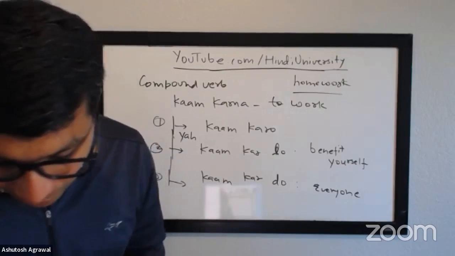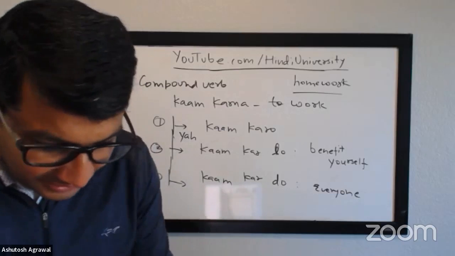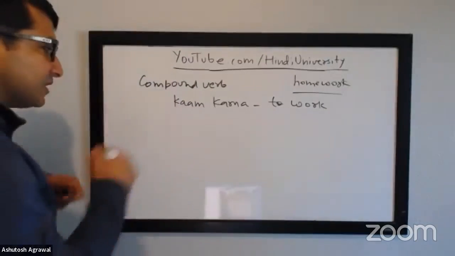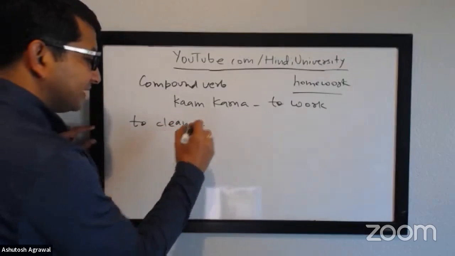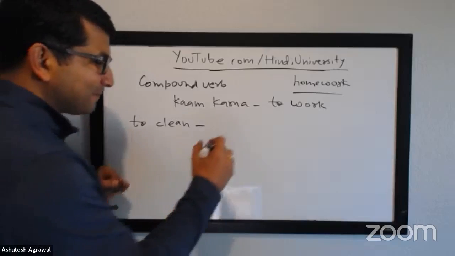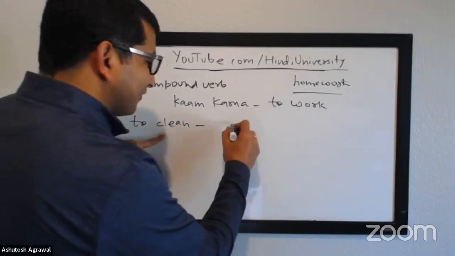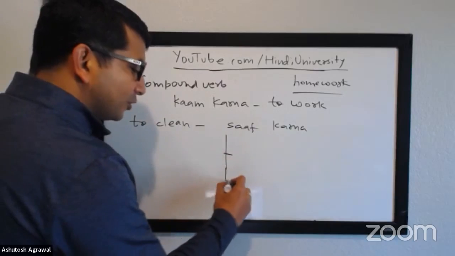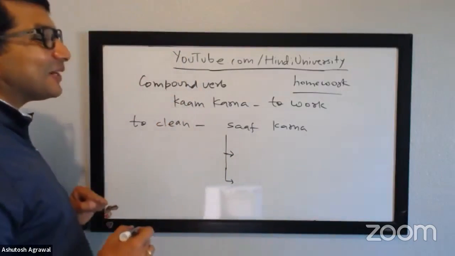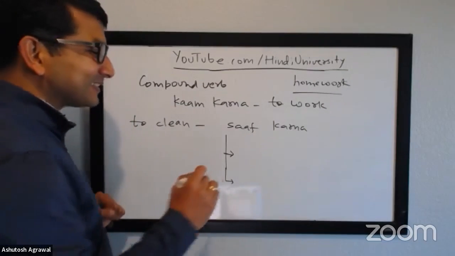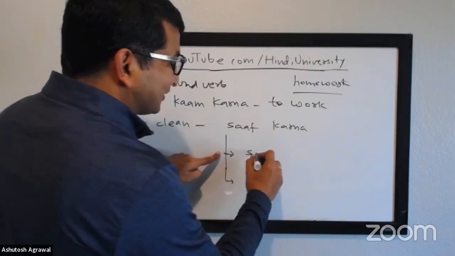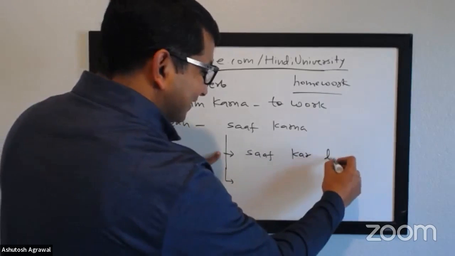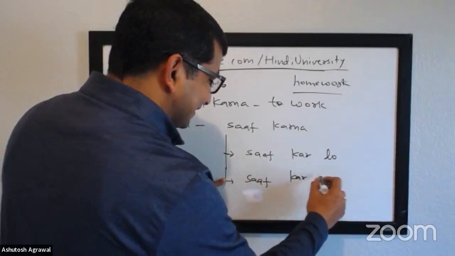Awesome. All right. So now we'll do the cleaning example that you mentioned. Actually, let's do the cleaning example. To clean the house is... To clean, साफ कर दो घर. So I'm going to use saaf karna. What are two variations of it? Whose house is it? Ashiji, whose house is it? Let's say it's your house. Saaf. What are the two variations? Saaf kar lo and saaf kar do. Very good.